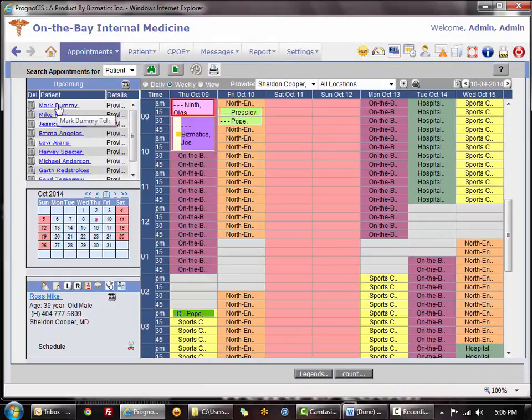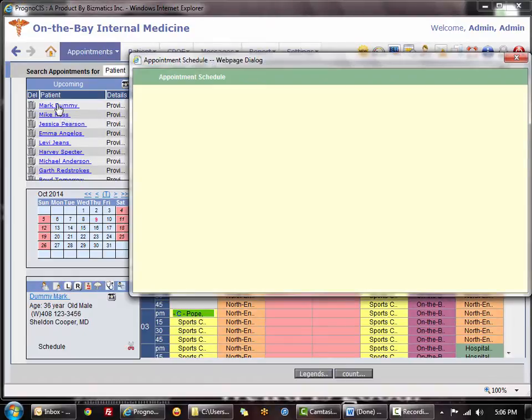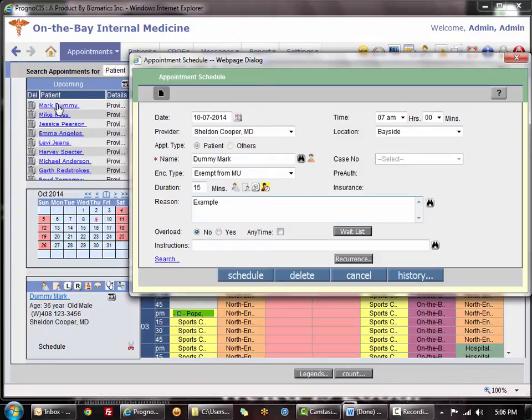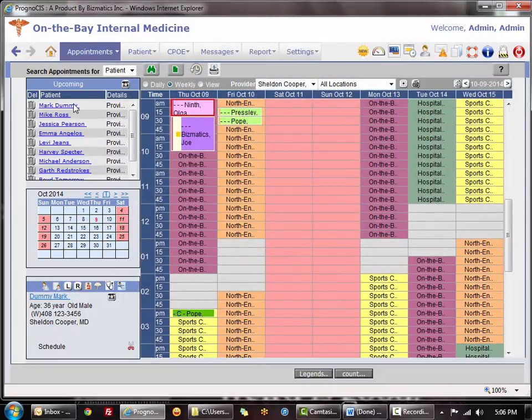Now the appointments are still available to open through the hyperlink in case you do want to go ahead and make changes to the appointment, or some folks will let upcoming be their default view for the day, so that as patients are calling and canceling for the day, they don't have to search because it's already up there showing today's arrivals. So that, of course, is also an option for you.